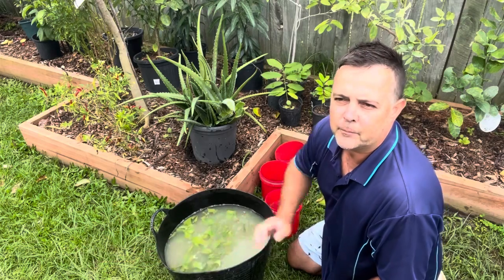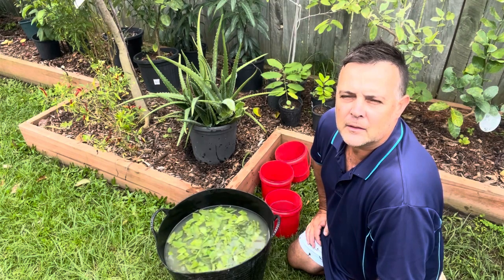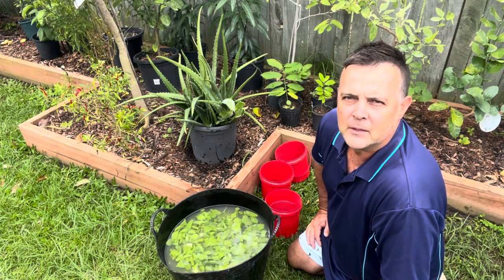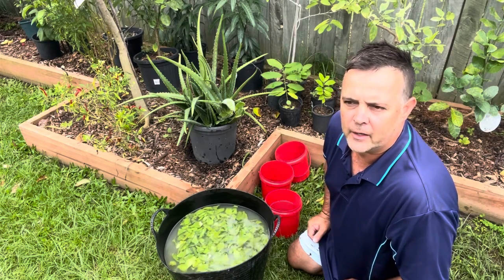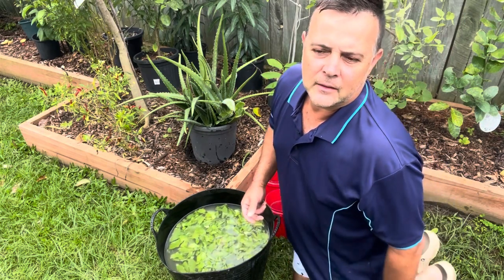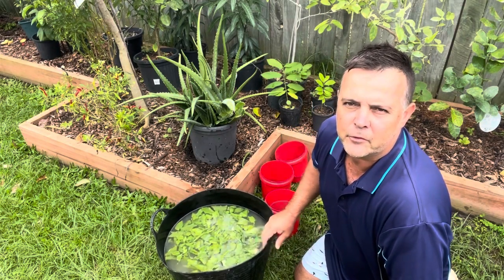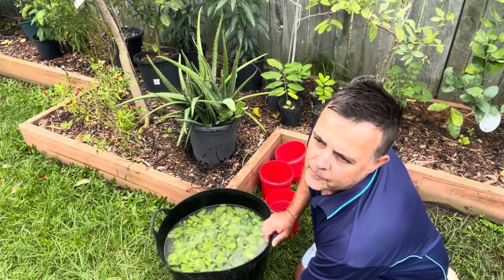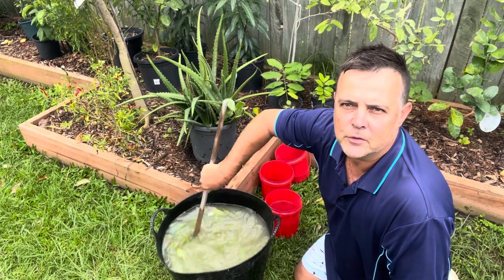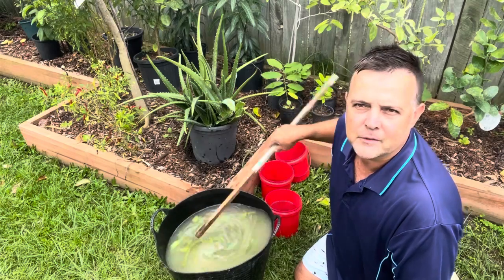The only other thing you could really add is some nice red clay or a special type of healthy clay-rich soil that's got a lot of irons and minerals in it. I've got plenty of clay down the bottom here so I'm not too worried about that, but if you had a very sandy soil, you may just want to throw in a handful of clay to mix through your water as well — just to give a few more trace elements and really help boost your plants' growth. So this is like a super juice — something you'd make for yourself out of all the fruit juices — but this is for your fruit trees.